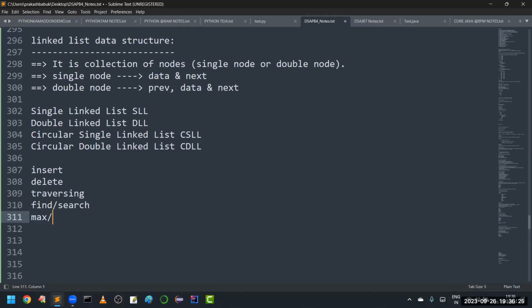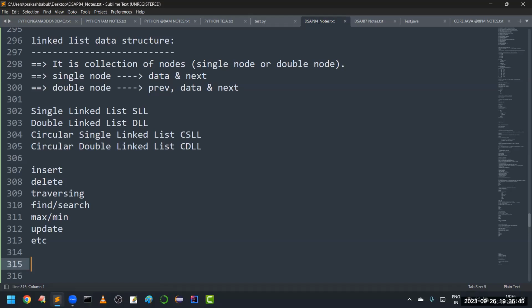Suppose I want to find the maximum or minimum element in the nodes, or perform an update operation. So we have various operations that we can perform on a linked list. In the demo sessions I displayed a PDF, right? We are going to perform various operations on this.